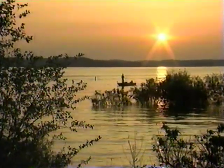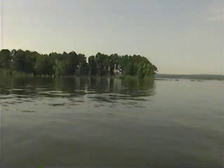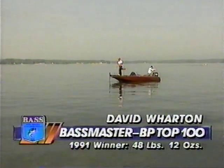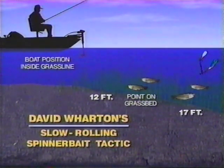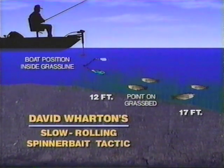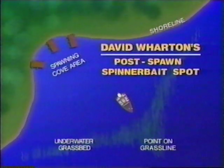Clear, bright, still conditions. Ideal weather for fishing deep. The shallow water patterns may be hurt today. Defending tournament champion David Wharton is fishing a submerged grass line about 100 yards from where he won the October 1991 tournament here. His technique is familiar too. I'm using a 3/4 ounce. I'm keeping the boat out here in about 12 feet and trying to let the big spinnerbait get right down to the top of the grass and kind of feel that grass all the way in. A lot of times on these real bright, slick days, they kind of bury up in that grass and you have to get something to go down in under the grass to get them. If you look back in behind us, you'll see a lot of little shallow boat docks and buckbrush and stuff.